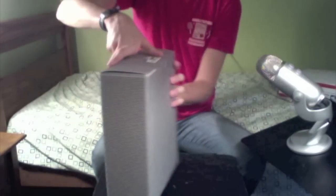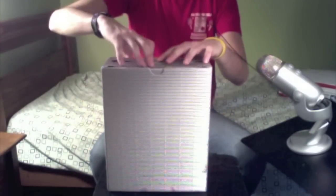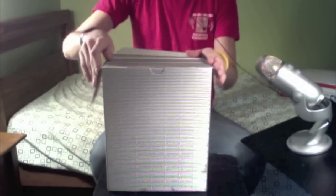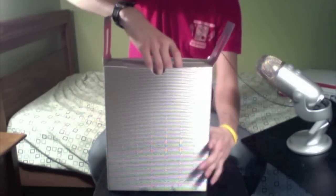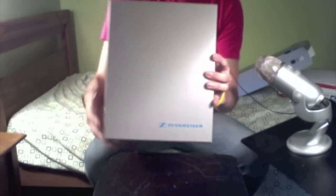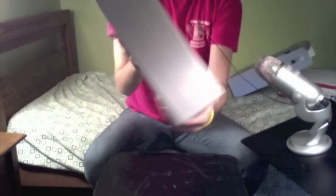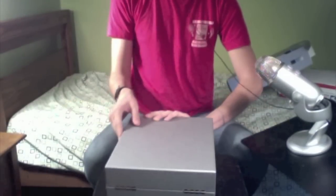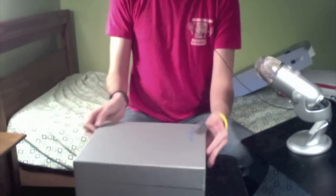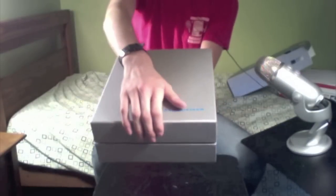Alright, so open it up. Fancy, shiny packaging. And lo and behold, there is a box inside the box, like I expected. Open up this box. Reviews say Sennheiser. It's not a nice box. There's already a ding on it. You know, this is a, quote, used product I bought from Amazon. And I'll let you guys see first.